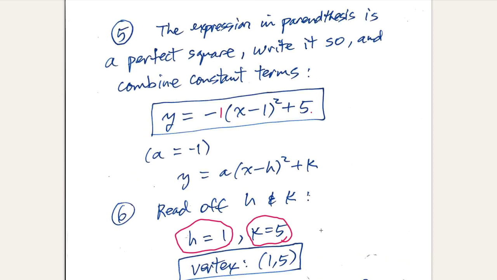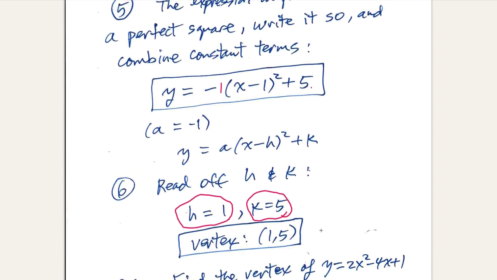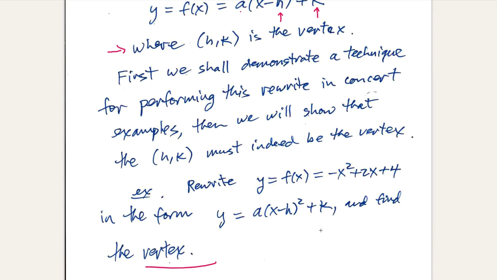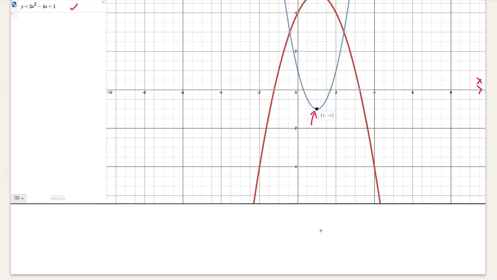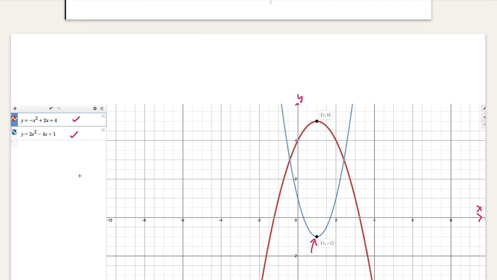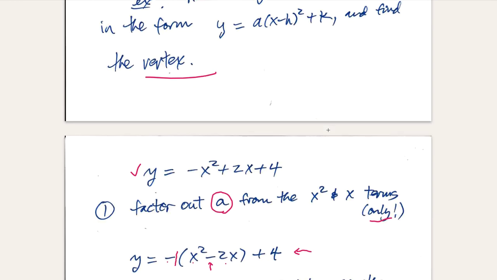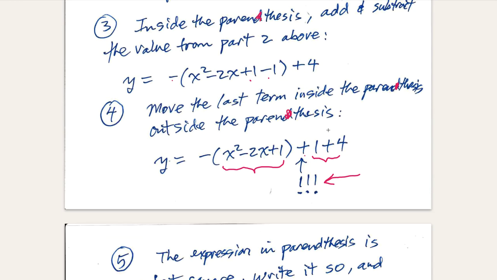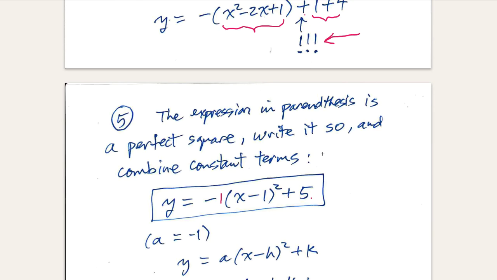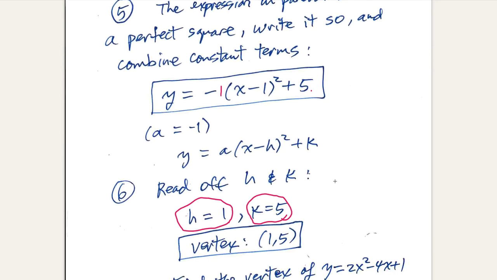Aha! Isn't that exactly what we had from our graph? Yeah, if you go back and look at this, let's come all the way back here. This is the one that's frowning, negative x squared plus 2x plus 4. And we had what? A vertex of 1, 5. Okay? It works. At least in this case. And again, I'm showing you the technique now. I'll show you the details of why it works in the next video. I don't want to make this video too long here.